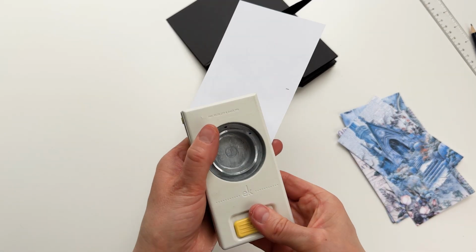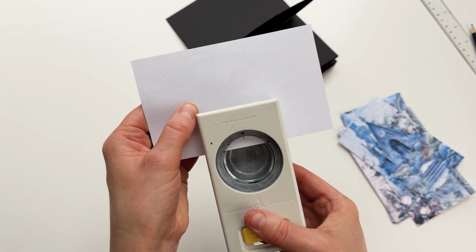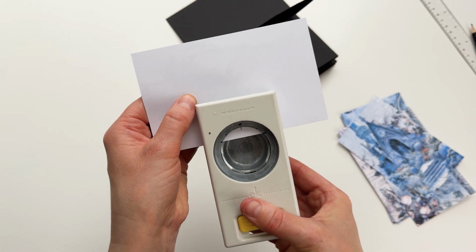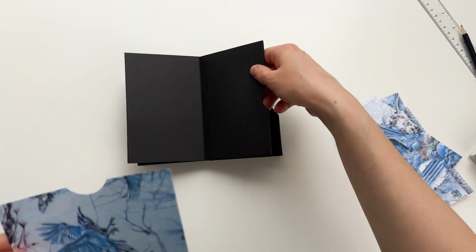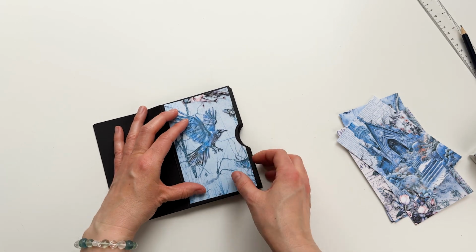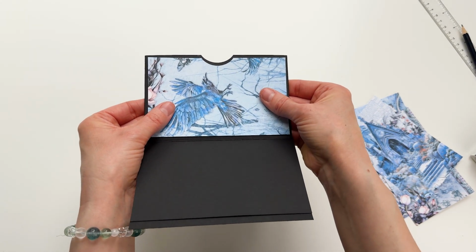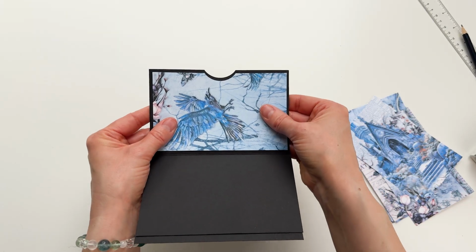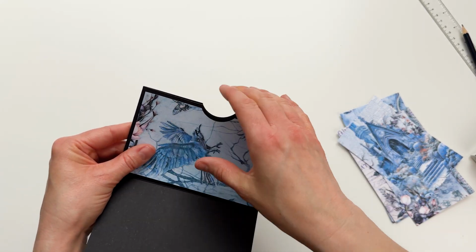And I'm going to cut out the exact same piece of the circle here. In the center, lined up with the edge, like this. If I now line this up, you see there's something wrong with these corners. Now, you can leave it like this. It's not a disaster, it works, no problem. But it would be better if the circle would be larger.